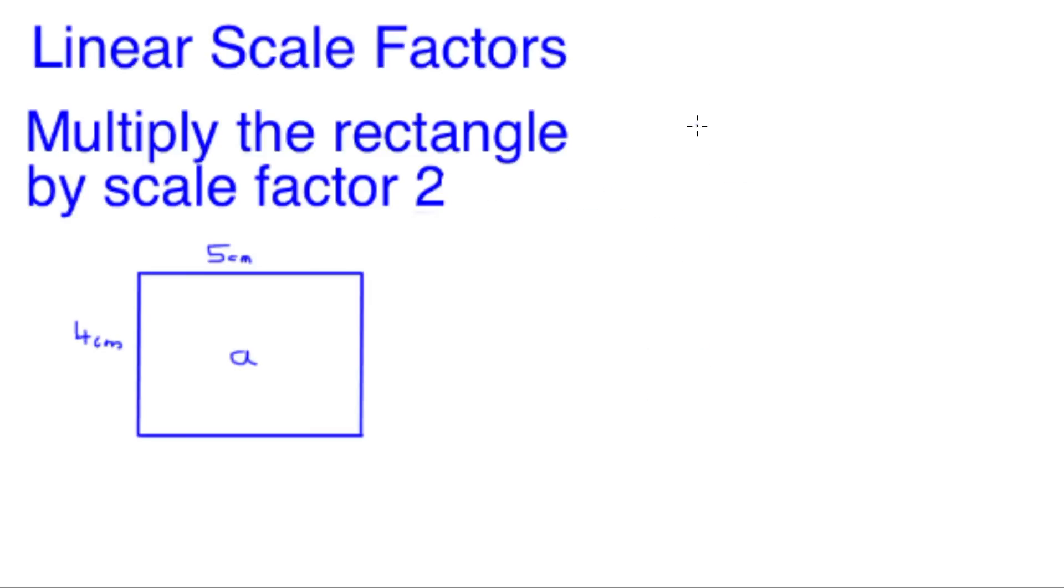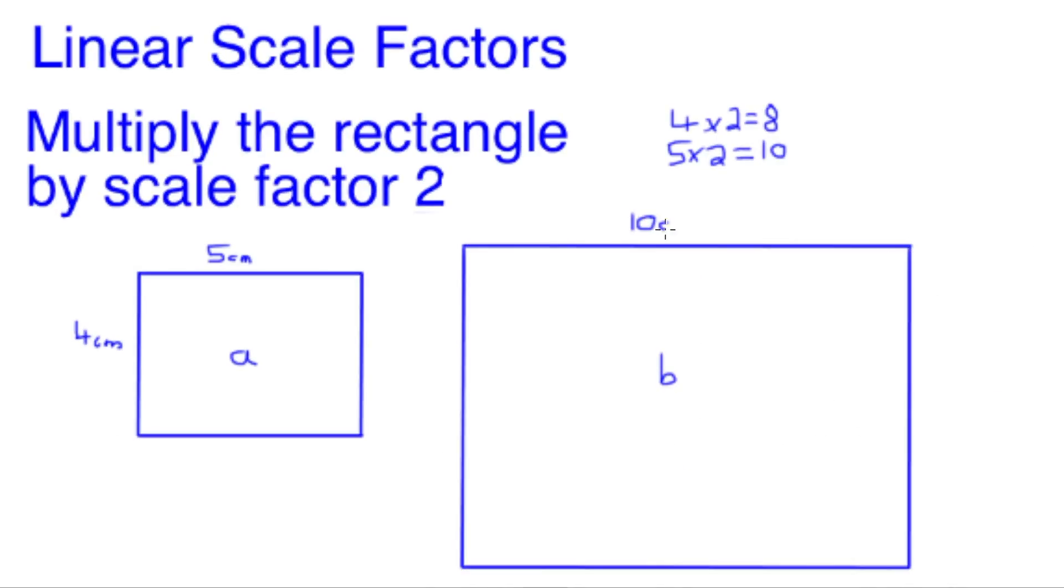So to work out what this means for our rectangle that we have here, we simply take our first figure which is 4cm, and times that by 2 which is the scale factor to get 8cm for this side, and we'll draw that side in, and do the same for our 5cm side to get 10cm. If we connect it all up, we should also remember to label the new shape B.